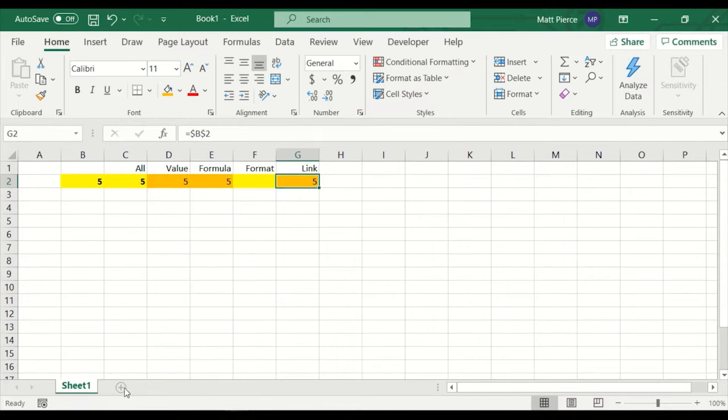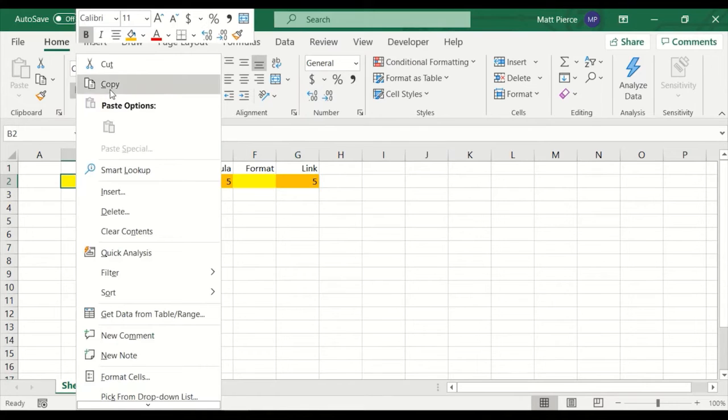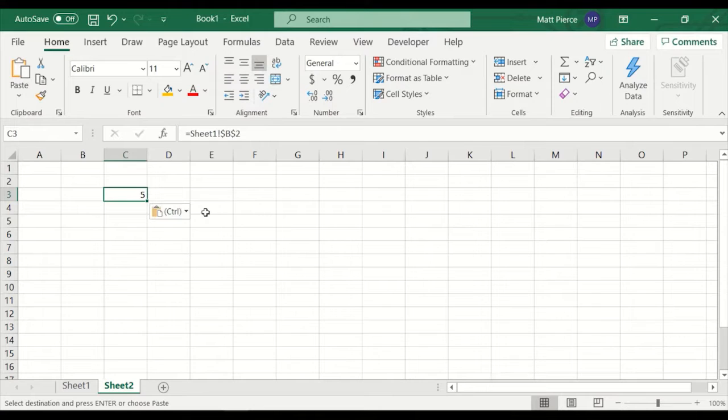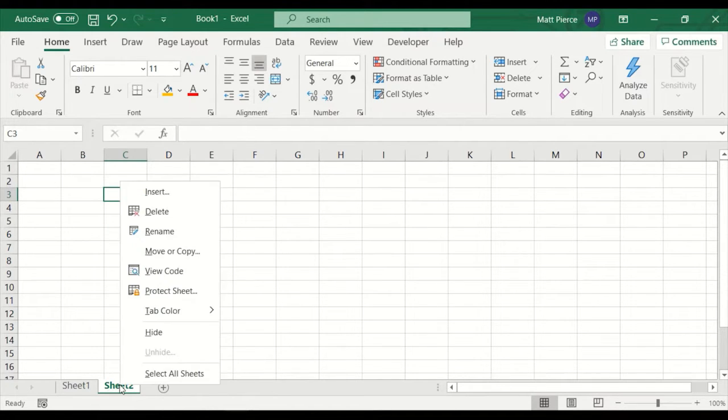And actually, I'm curious, if I go to sheet 2, if I come back here, I'll use the same source. If I copy that source and go to a different sheet and right click and paste the link, yep, it gives me the sheet, exclamation, and then the absolute value with the dollar signs to B2. Nice. So that's very nice.